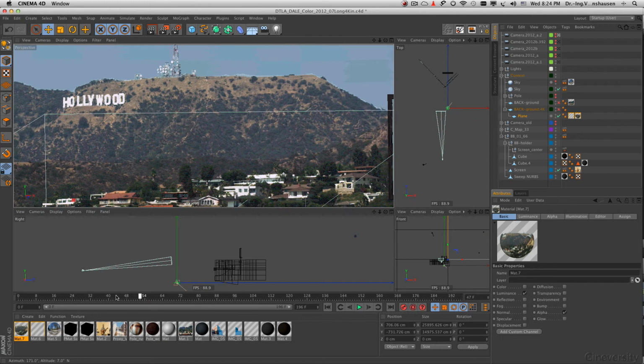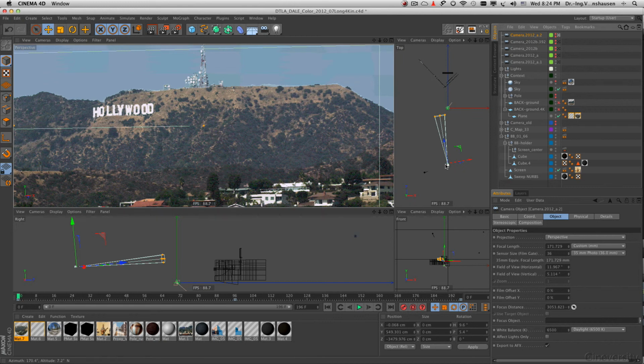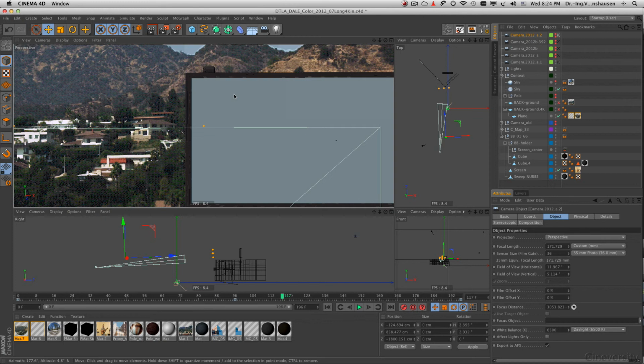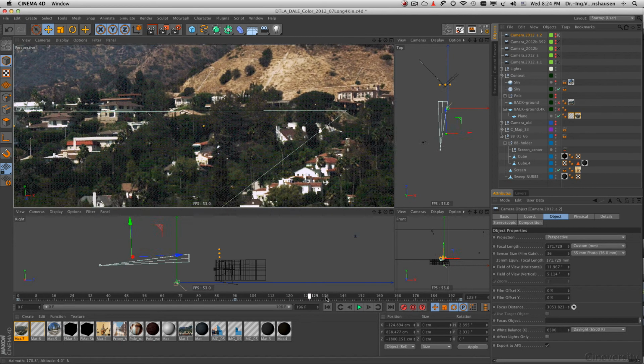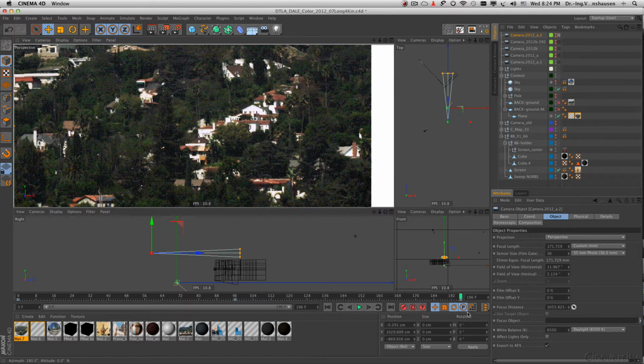You go to the first frame here, of course. In this case, as the camera move is very short, that gives you one corner of the image, the left upper here. And then you move the camera along, and then this guy comes in that I don't want to see at the moment, so I switch it off for a moment. And then I can see I have a pretty linear movement here, and the right lower corner here is exactly this. Why is it white here? I have cut it here because I didn't need it.